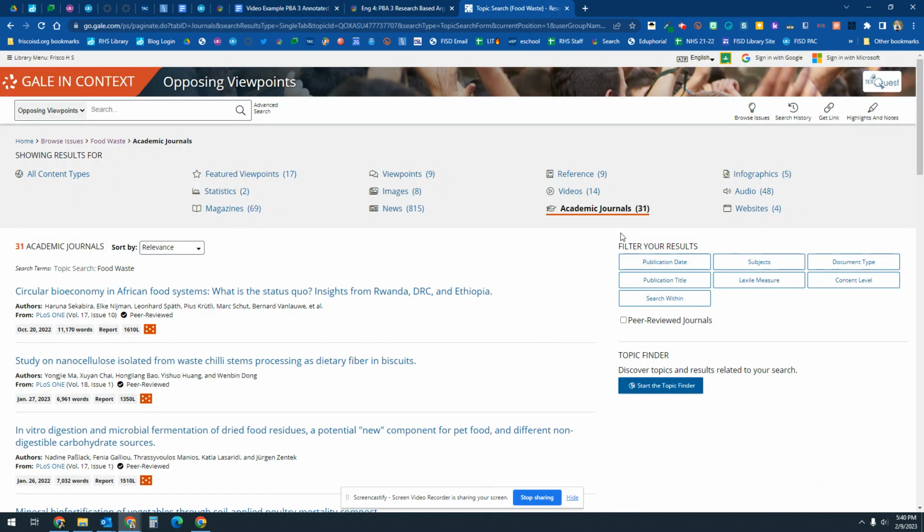All right. So in the browse issues, I went to food waste. That is my issue. And you'll notice here there are these different types of sources. Your teachers want you to have at least 4 sources. I would suggest no more than 6, but 4 to 6 seems like a good number for what you all are working on. And so you are going to acquire those sources here. Now, one of the things I would recommend is that you use a variety of sources, that you don't just pull 4 news articles and say, here's my 4 sources.